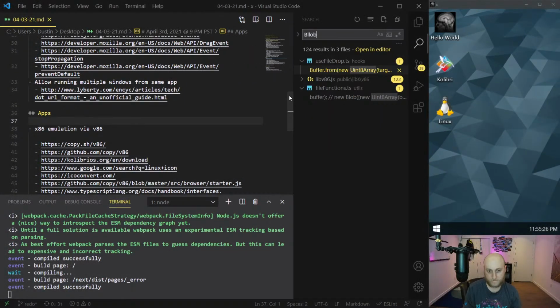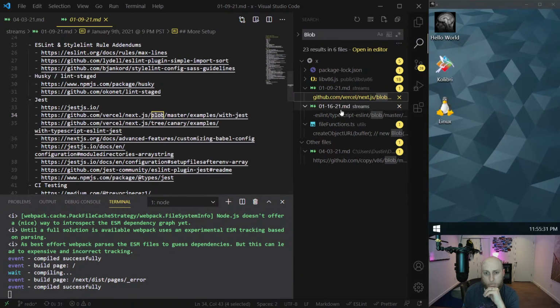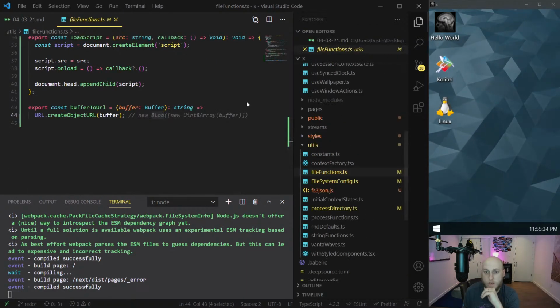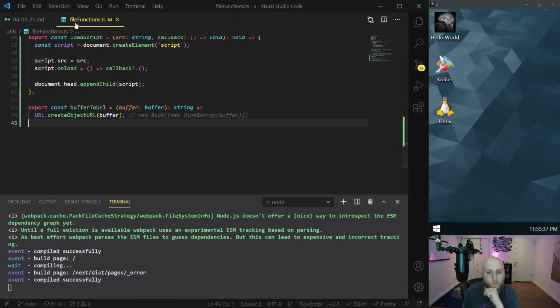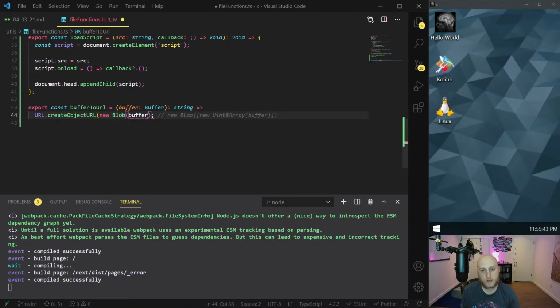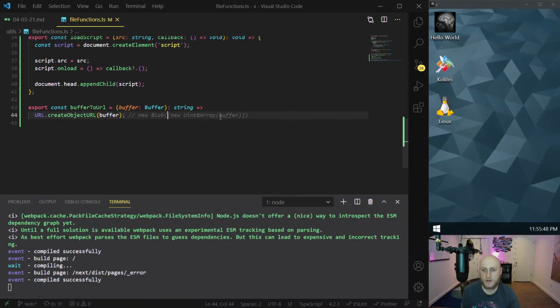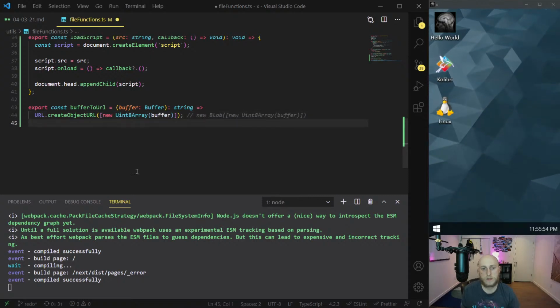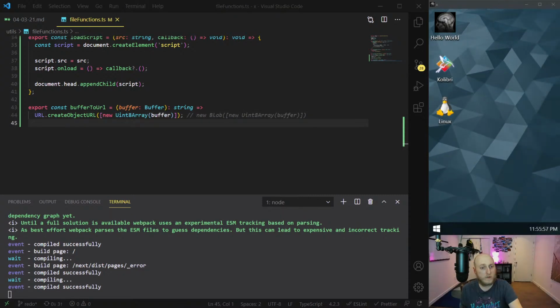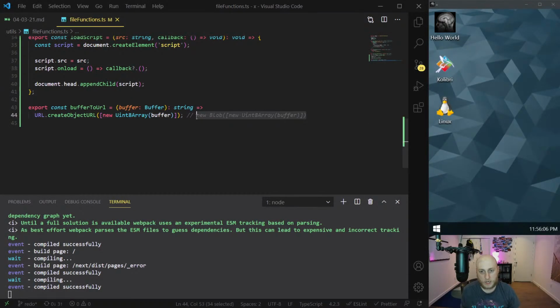So let's take a peek at that then. Where was that? Here it is. So, I guess we need that. What if we just wrap this in new blob? Can we do that? No, you can't just wrap a buffer in that. You can't just wrap a buffer in that, dude. What if we try this? What if we do this piece then? Can we just do this? Okay, let's try that. Let's refresh and see what that does. Back to the browser, run that. Okay, same problem. So let's just use it exactly the way that I'd written it before.